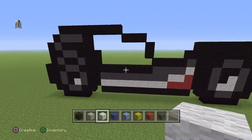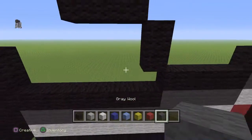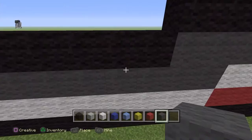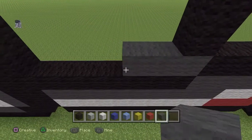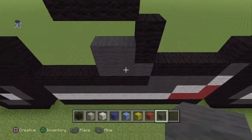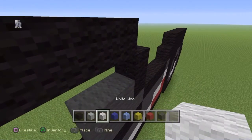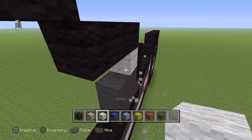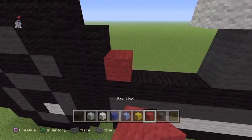Okay. Alright, let's go with this one here. It's just a little area right here. You guys can see that. Alright, you're going to start on the bottom right corner, you're going to start with a row of 3. And then place 2 on top like that. Above that is going to be 3 white. Whoops, 3 white. And then the very rest of that is going to be red.